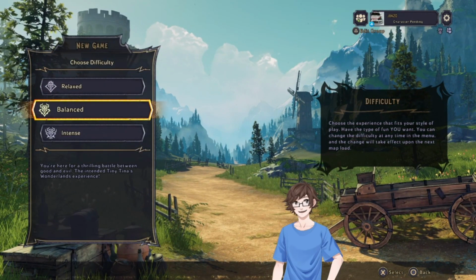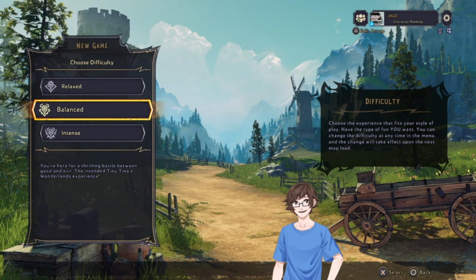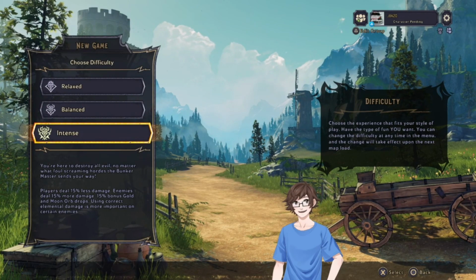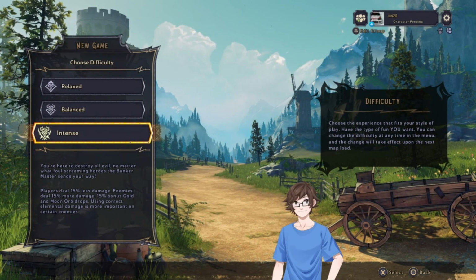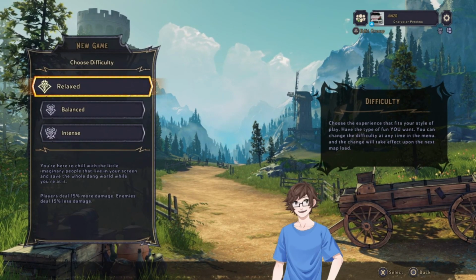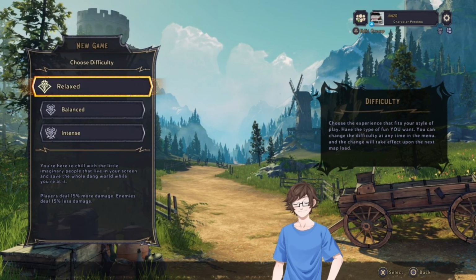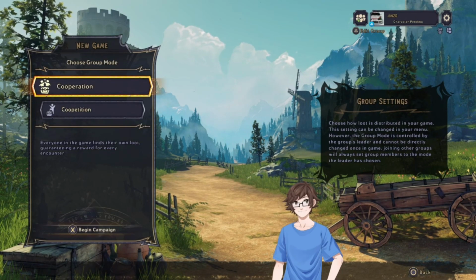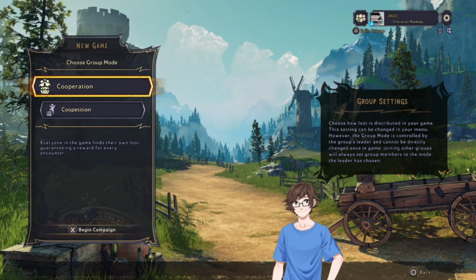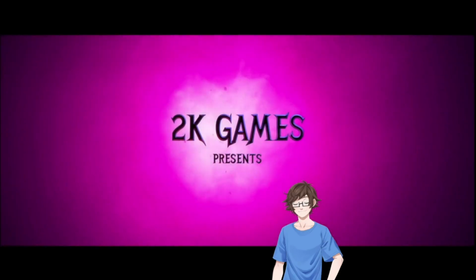All right. I usually tend to go with the medium difficulty. Balanced: you're here for a thrilling battle between good and evil, the intended experience. And intense: you deal less damage, the opponents deal more damage, but there's more currency drops, and it's more important to have the correct elements. Let's just stick with balanced. Ah, cool. Choose how looters distribute. That's cool. That's a nice feature. Let's go with co-op. Alright, now we can start the story.